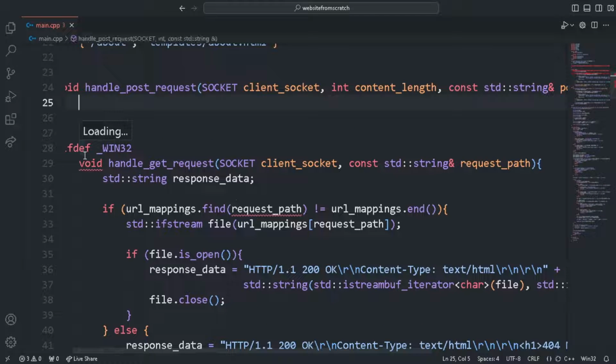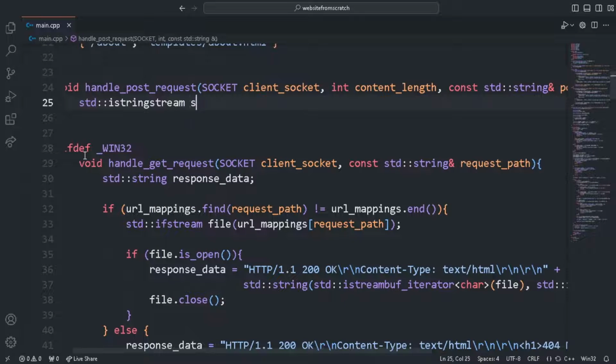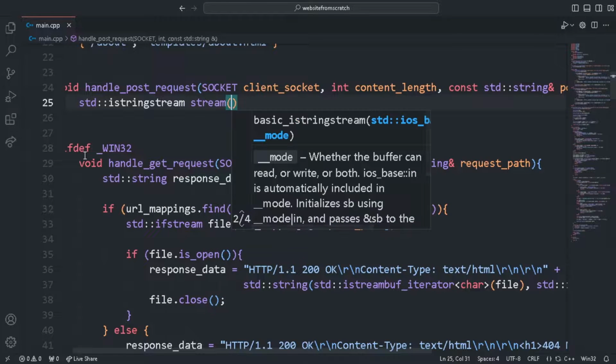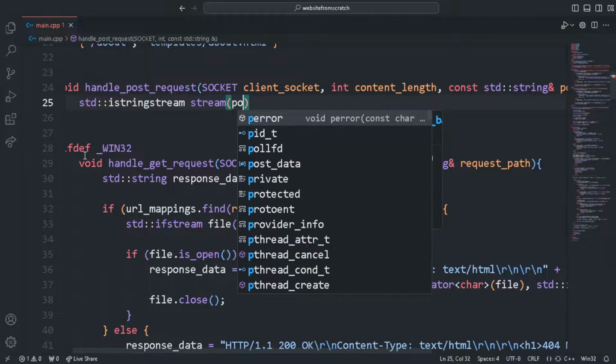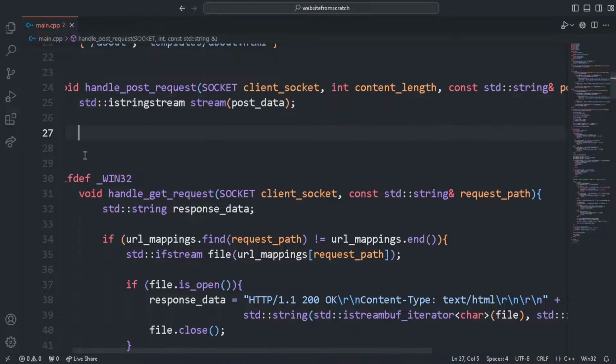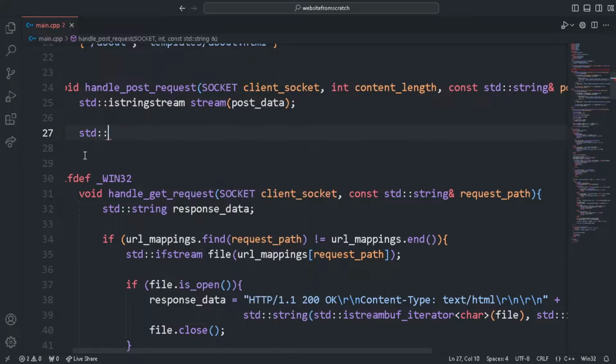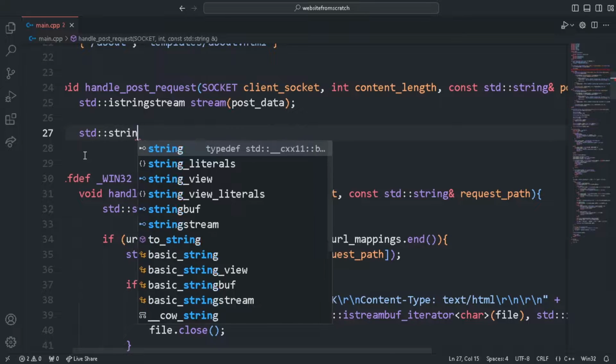Again we create a string stream to process the post line data line by line. Std I stream stream, I'll just name it stream. We need to pass in the post data. Then we create a line, a string to represent the line, std string line.